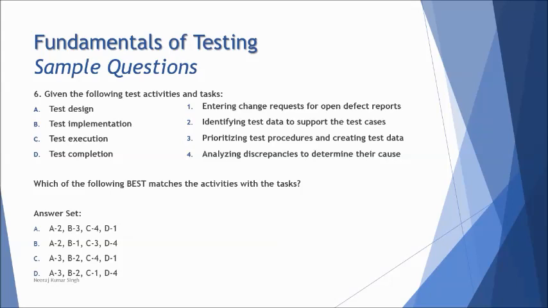What do we have here is to see that what activity happens at each stage. So from the test process we know the activity is being conducted. So let's highlight here: prioritizing the test procedures, acquiring the test data, analyzing discrepancies to determine their cause. So one thing is sure that test execution is number four, that is analyzing discrepancies to determine their cause. Test design is about test data, test implementation is about identifying or prioritizing the test procedures, and test completion is of course entering change requests for the defects which remain open. And from there we get one answer, that is A. So test design is identifying test data, test implementation is prioritizing test procedures, and execution is about analyzing discrepancies that happen during the runtime. Test fails, you add defects, and defects are being analyzed during execution itself, and then completion.